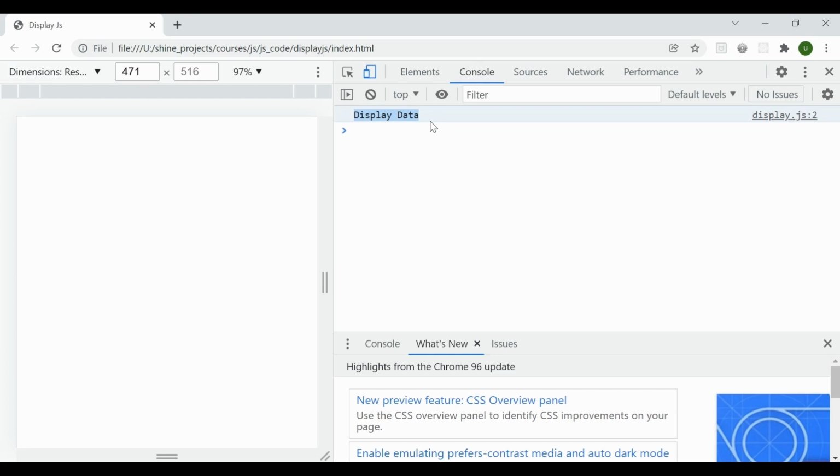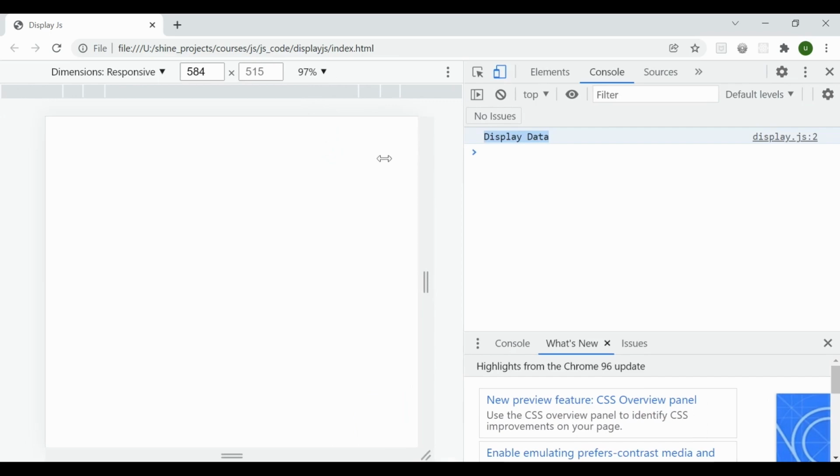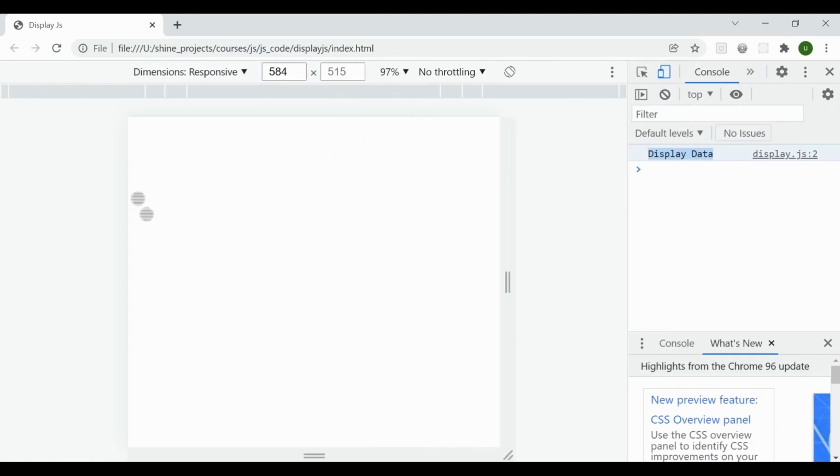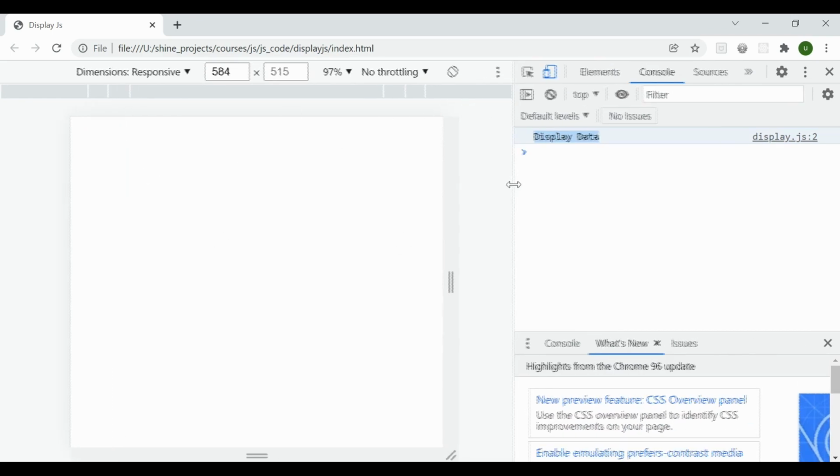We definitely have a dedicated lecture on how we can debug our JavaScript code. There you will see in detail how console.log helps in debugging our code. This is not part of the UI, so a user is never going to come here and see this console part. Everything that you write inside the UI is the place where the user can see the data. The console is just the place for developers for debugging your code.